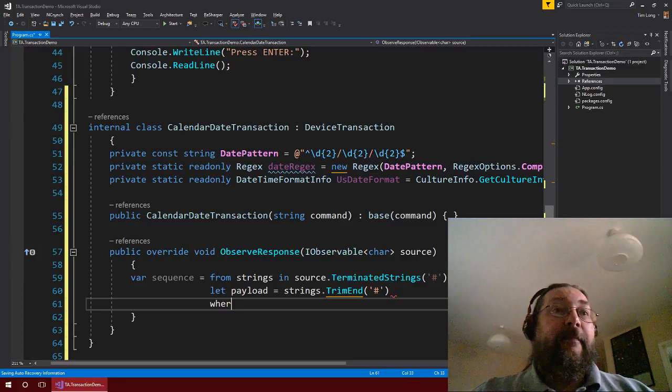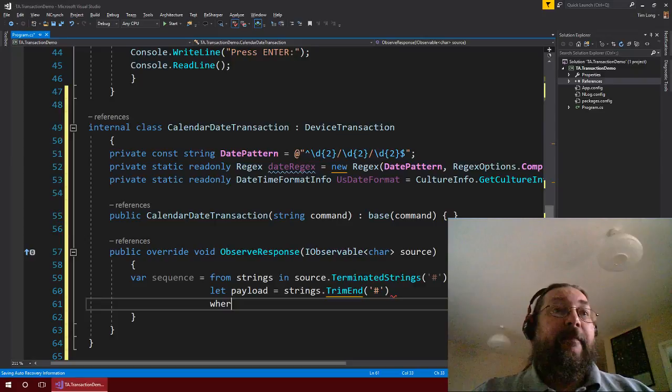Okay, so these three action methods are defined in the device transaction base class. A lot of the time they're enough, and in fact I will leave it like that for the time being, and we can probably try the code at this stage. So if I save, ReSharper will want to clean that up for me. There it goes.